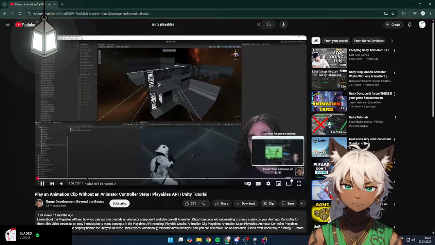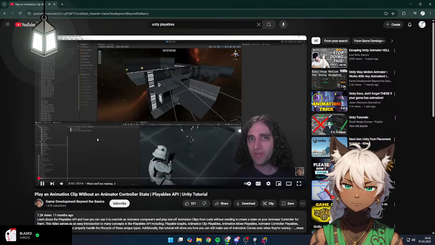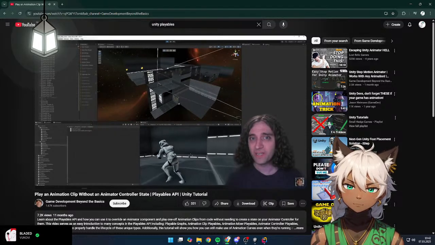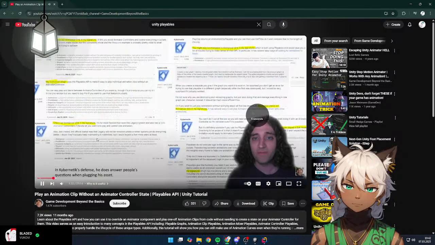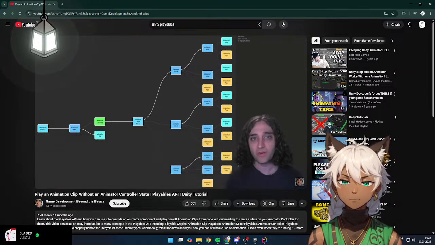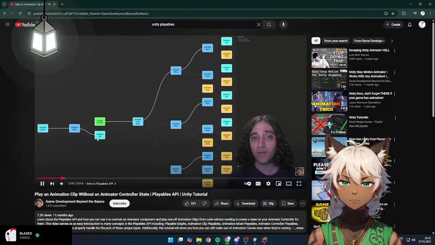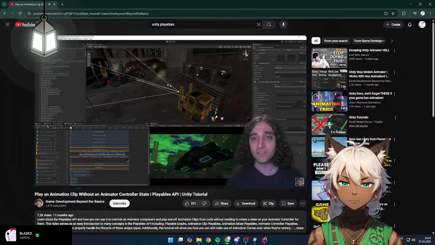Let's take a look at this guy. Welcome back to another episode of Game Development Beyond the Basics, without needing an animator controller and an animation state. A control that can be created at runtime by script that you can chain together for interesting effects. Built-in nodes like the animation clip playable, animation mixer playable, controller running in the animator component. The Playables API isn't limited to just animation, as the whole timeline system uses it.